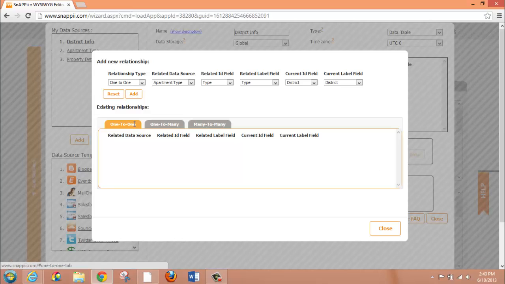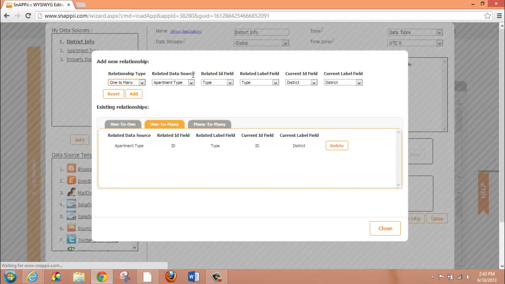In this example, using the spreadsheets I have already uploaded, we're going to talk about one-to-many relationships. So right here you can see that there is information already down here in the existing relationship field. This is only because I have already created those relationships. And now I'm going to show you how that occurred. So up here I'm going to click my one-to-many relationship type.